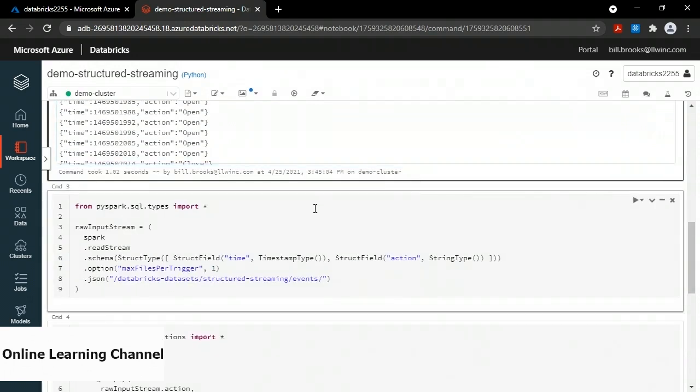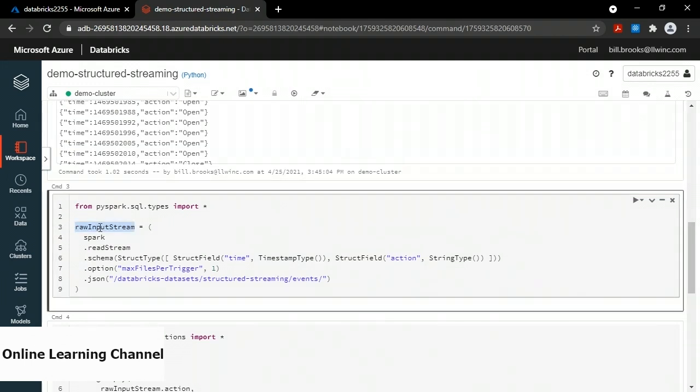So we're going to set up a read stream in order to get that data read from the files to a stream, one file at a time. In command cell 3, line 1, I'm bringing in the pyspark.sql.types library. Line 3, I'm creating something called raw input stream. Line 4, I'm using the spark object. Line 5, .readStream. Line 6, .schema.